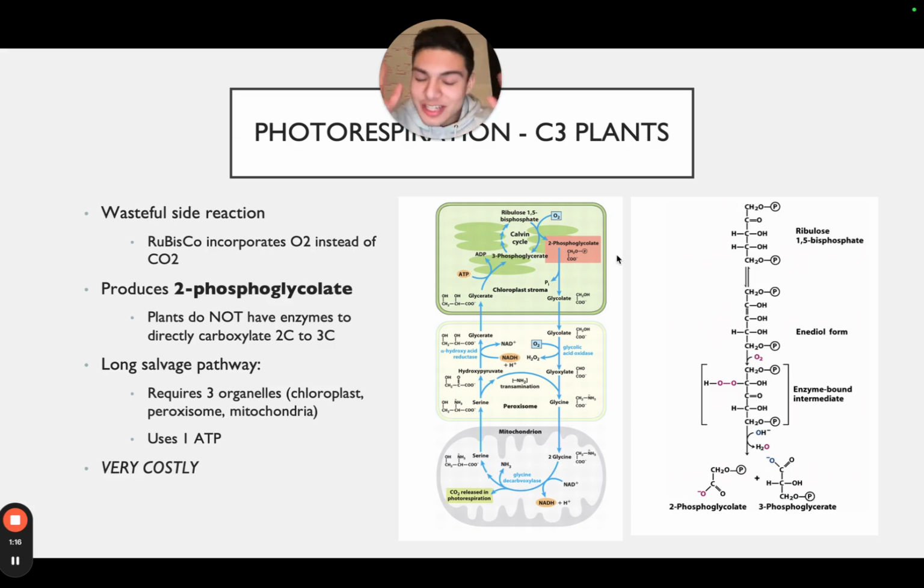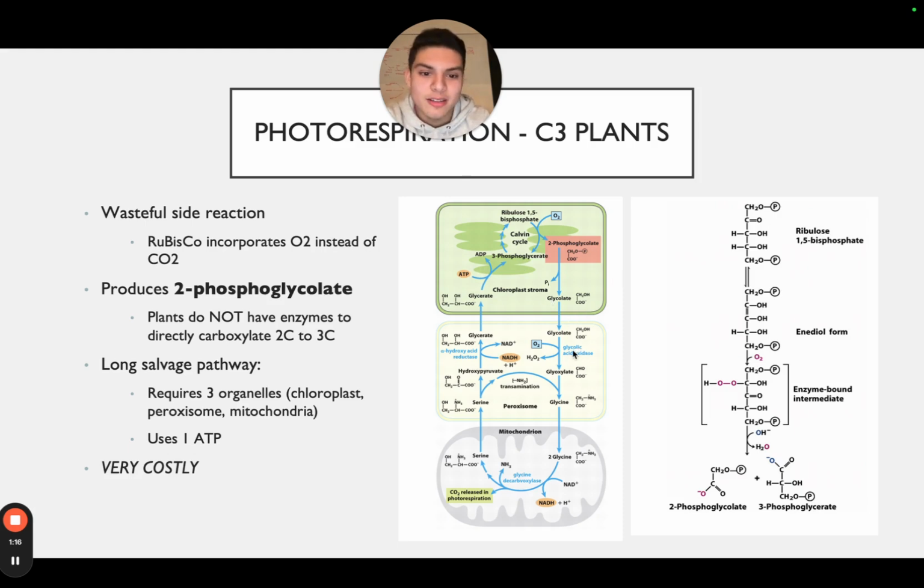No, you don't need to know every little detail about this pathway and salvage pathway. What you need to know is oxygen gets incorporated, and you form a 2-phosphoglycolate. Well, this is not the molecule that we use for stage 2 of the Calvin cycle. So what ends up happening is it goes through the salvage pathway through the peroxisome, mitochondrion, and you end up using an ATP. That's it, to form our 3-phosphoglycerate. So this is what we can use. So we went through this alternative pathway, and we form our 3-phosphoglycerate, but at the cost of 1 ATP. So this is very energetically costly, and that's all you need to know from this.